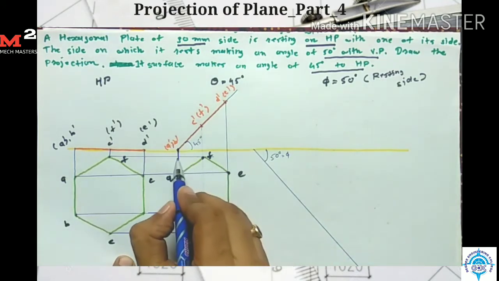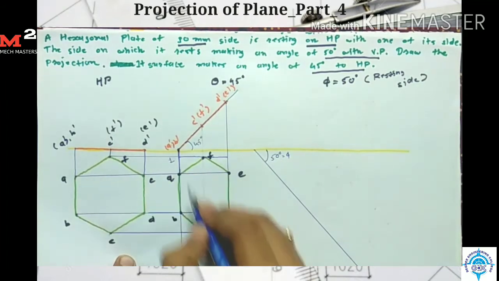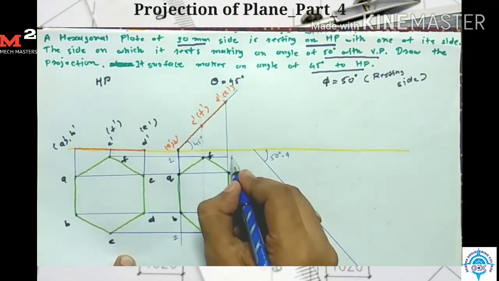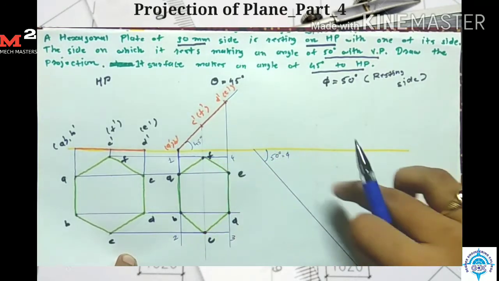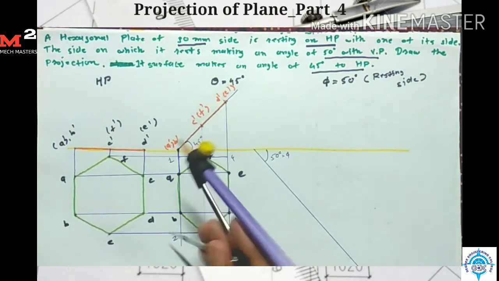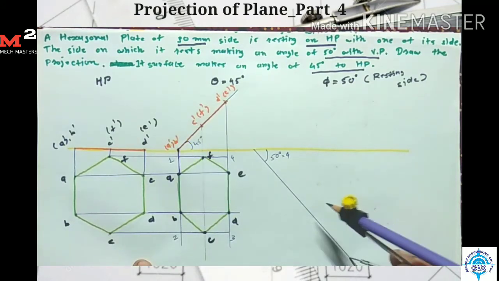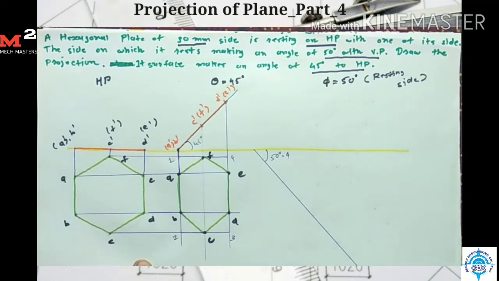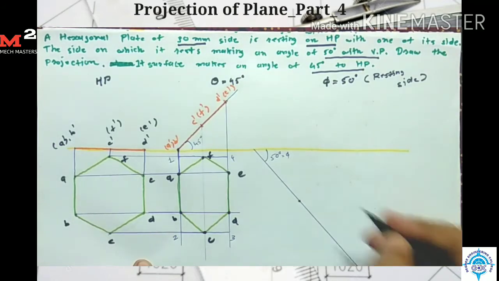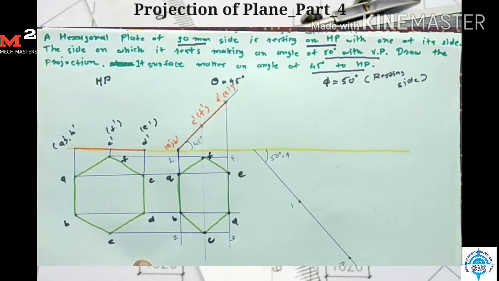Okay, for that first I draw one rectangle in which this hexagon is fitted. So first I draw one rectangle, I give the name 1 2 3 4. Okay, so first I draw this rectangle here. For that I measure this distance 1 2 and draw one arc here. Okay, so here I get my 2 points of the rectangle. This rectangle, 1 point and 2 point here, 1 point and 2 point here.